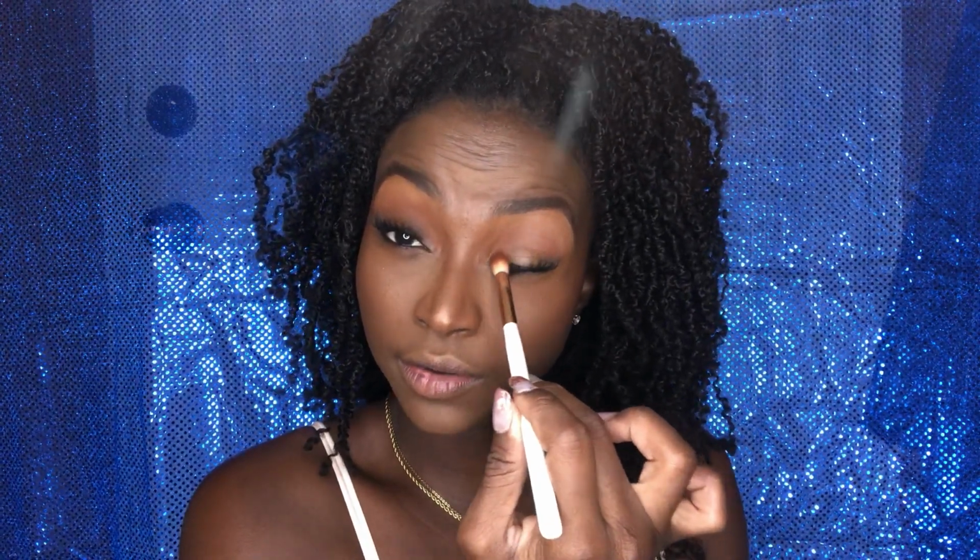Also on the brow bone, because we need that fresh face look. It definitely adds a difference. And what I'm also going to be doing, guys, is applying some on the inner third of the lid to open up my eyes a little bit. I want you guys to see what I'm talking about. Let me come a little closer. Not on the entire lid, no, just in here. Y'all see the difference between this eye and this eye? Literally just walk that product right over the inside.